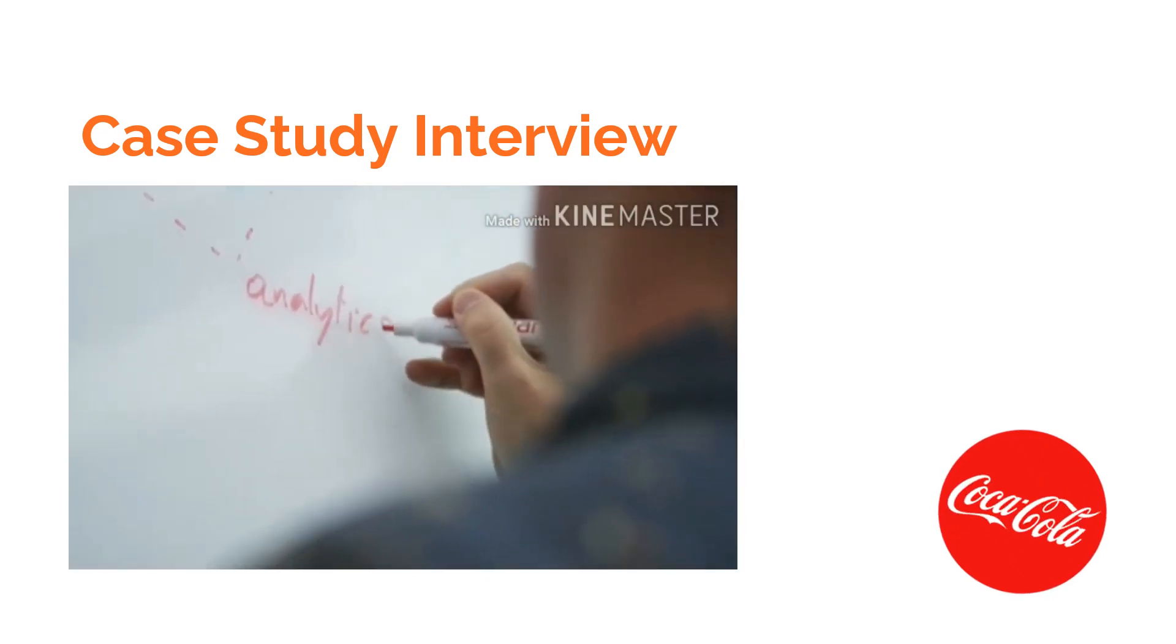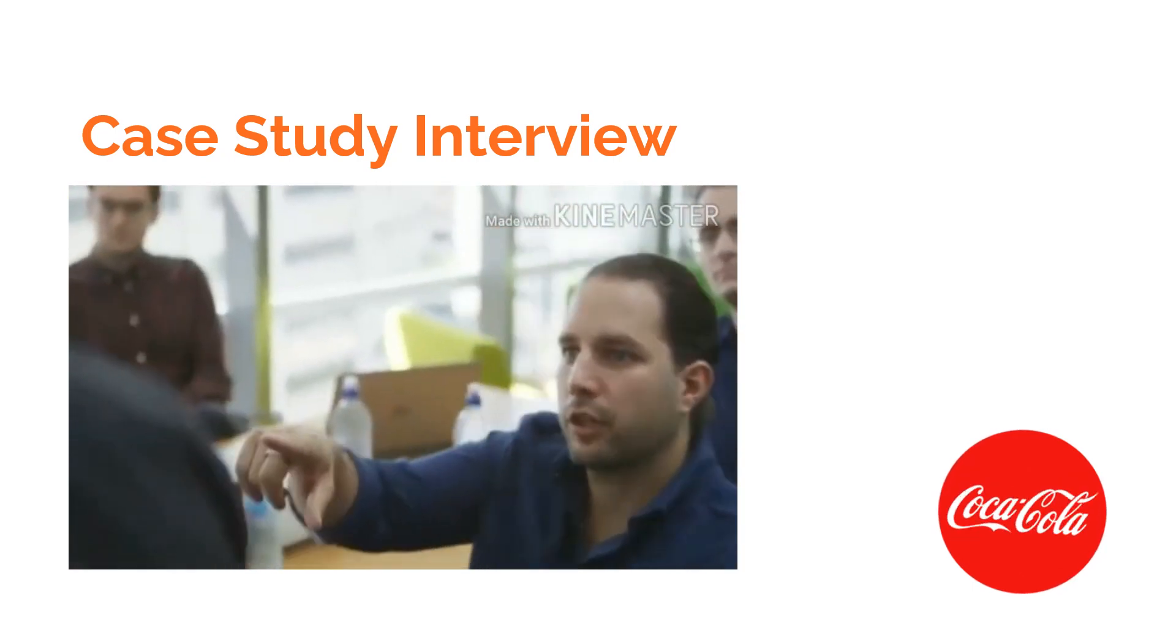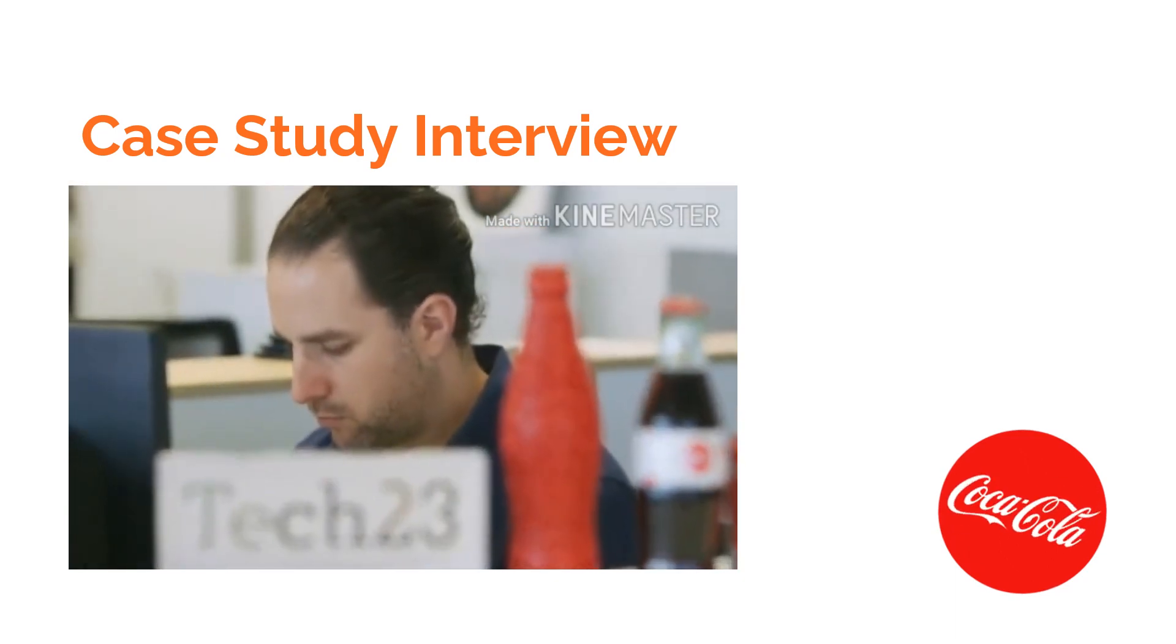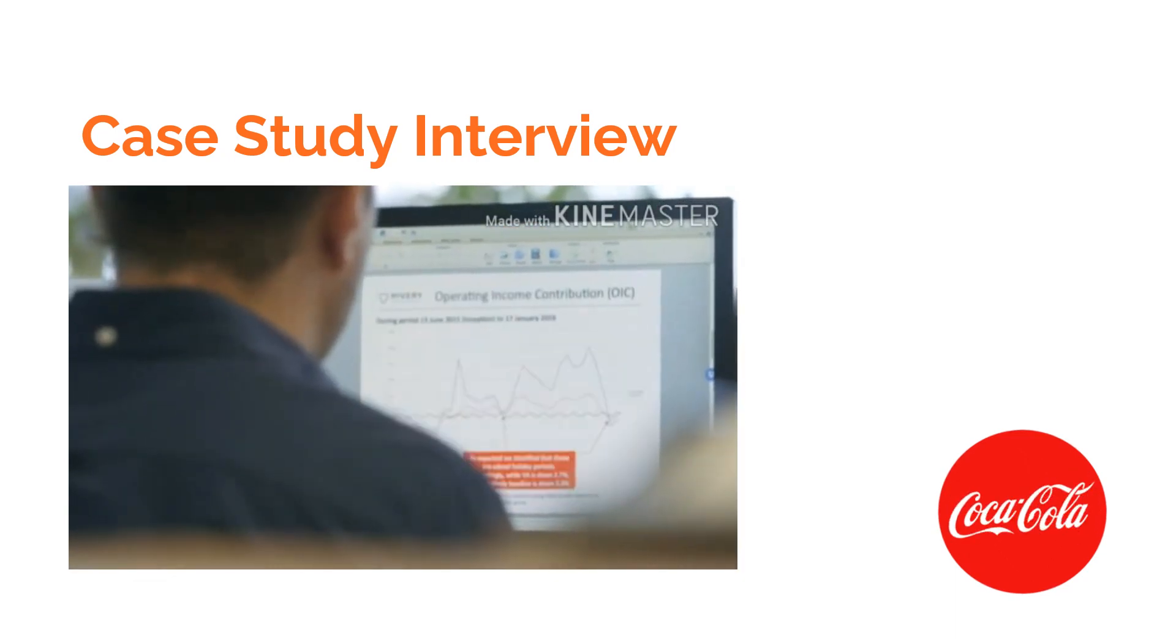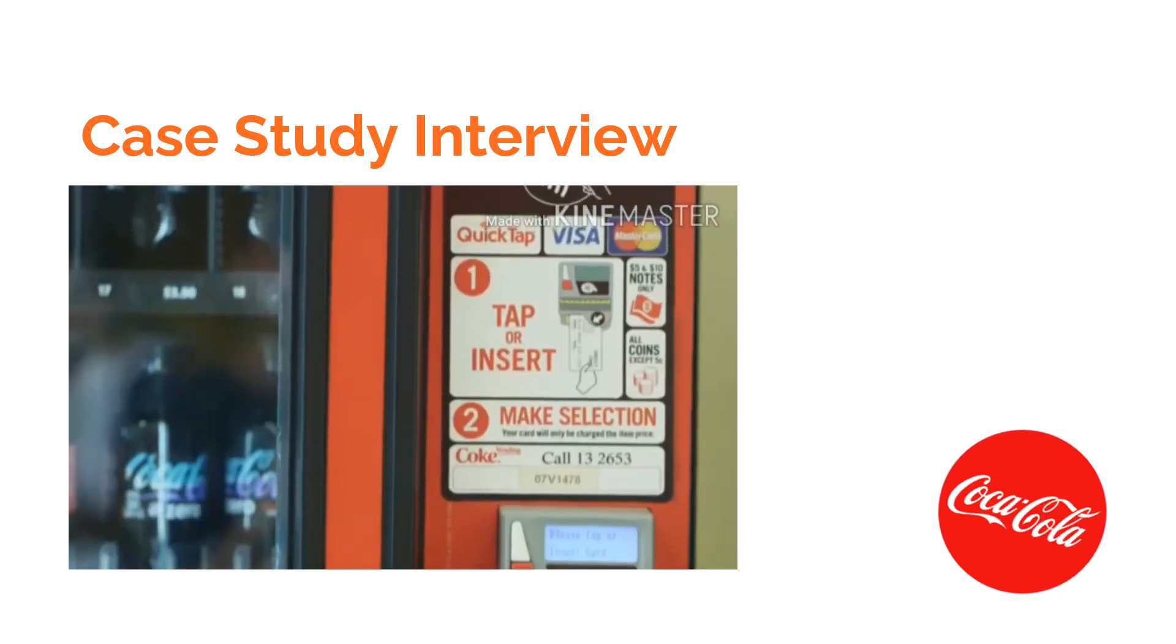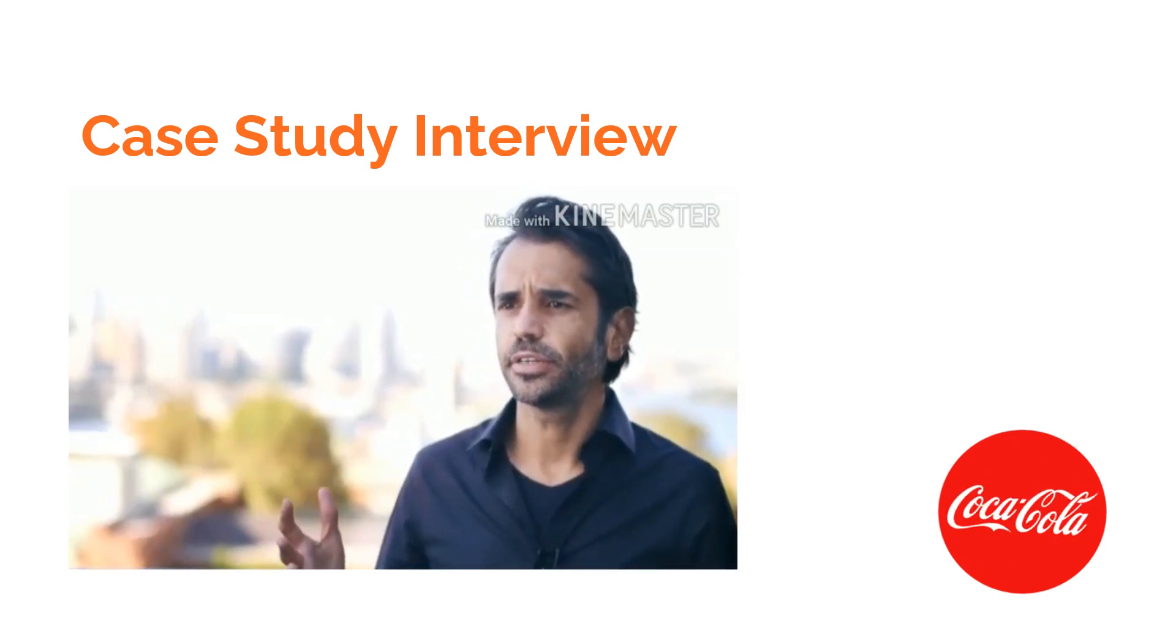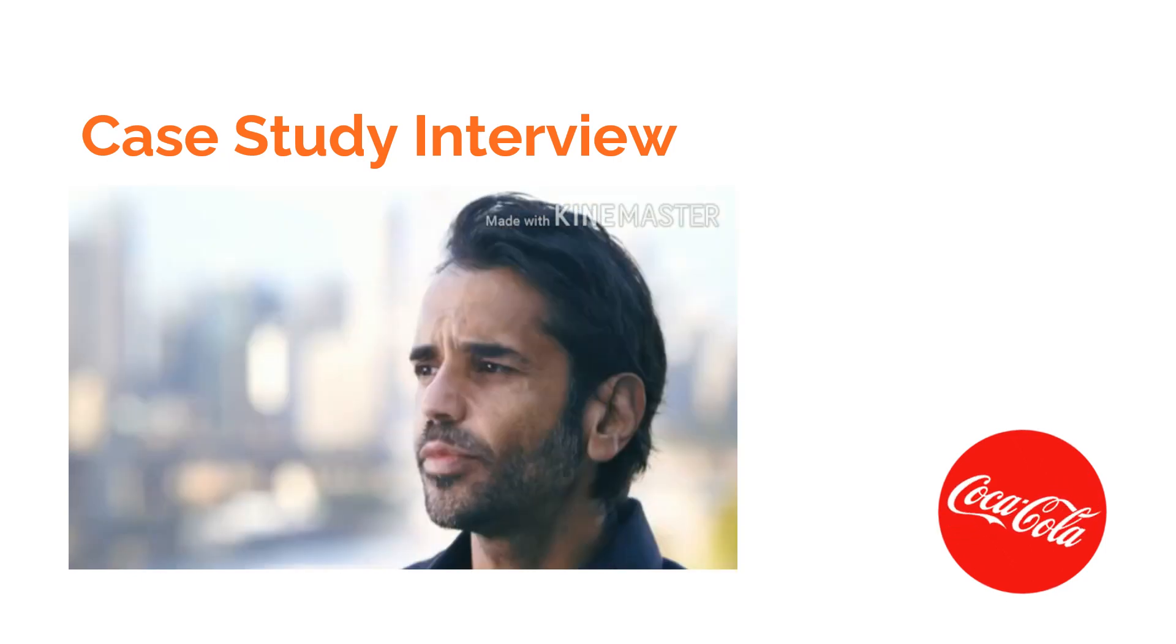Vending analytics is Highbury's first product and it was really developed by coordinating and collaborating with one of the Coke bottlers, Coca-Cola Amatil, here in Australia. Coca-Cola Amatil has approximately 30,000 vending machines around Australia. Each one of them is like a little mini retail outlet, but it's a retail outlet that has limited shelf space. How do you stack a vending machine for maximum sale and reduce the time to revisit that vending machine?